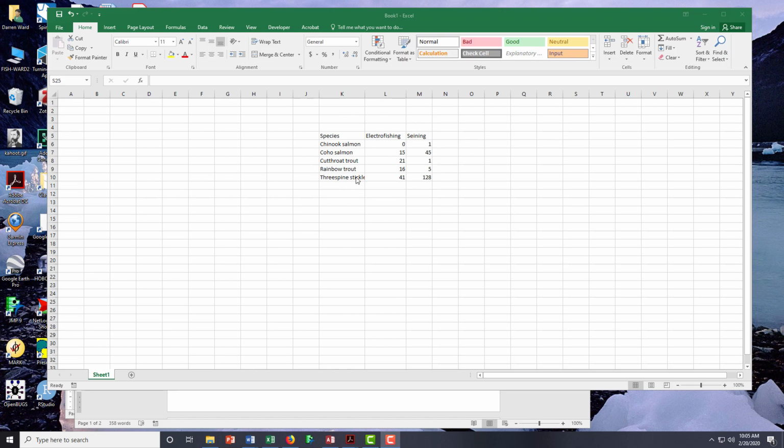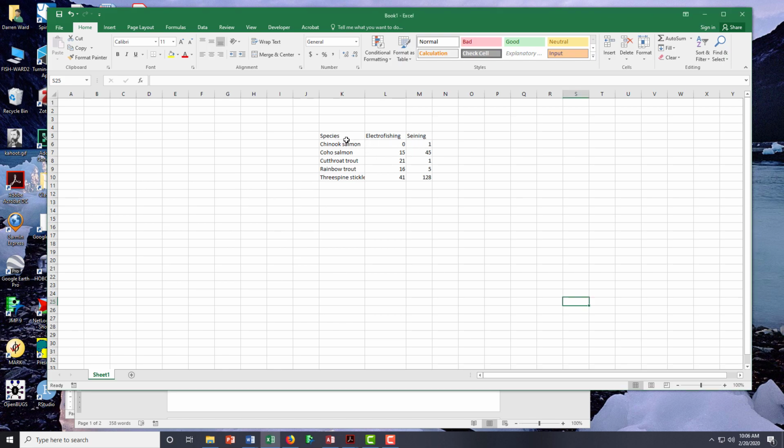So to start off with, it's best to have your data organized like this, where you have a column that lists the different species that are included in the data set, and then columns that show the counts in the different categories. So say, for example, if in your lab assignments we had multiple groups doing electrofishing and seining, the first step would be summing up all of the electrofishing catches for each species and seining catches for each species into a summary that looks like this. So we know the total catch for each species by technique, and then organize it like this with the species on the left and then the different categories on the right.